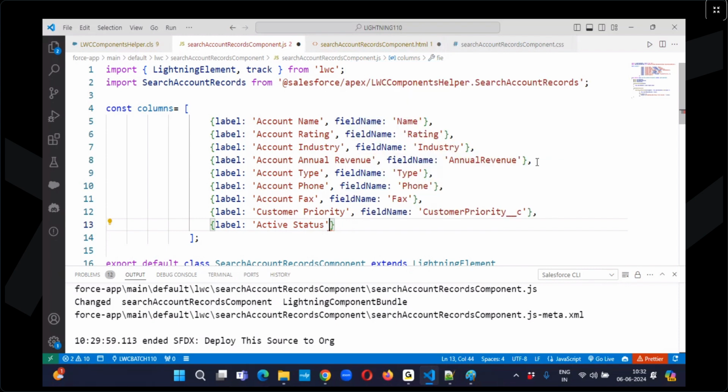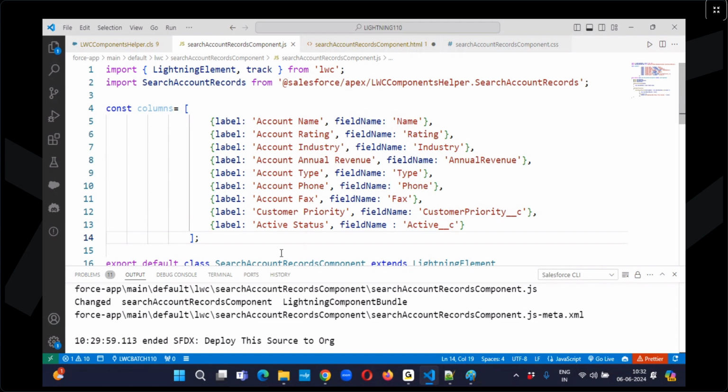Field name: Active__c. I'm representing the name column, rating, industry, annual revenue, type, phone, and the customer priority, active status. These are the columns I would like to show.